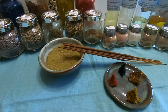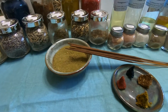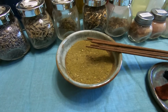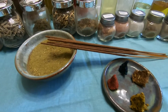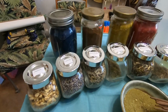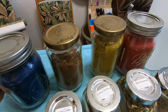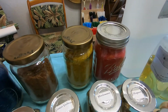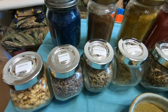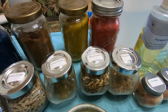Okay, so here's 3 different types of incense. We've got the sticks, we've got the cones, and we've got some loose incense there that you would throw onto charcoal. And these are all the supplies that I use. Back here we have jars of mica in 4 different colors. I use those 4 different colors for seasonal incense. We have jars of herbs ready to be mixed into the loose incense.